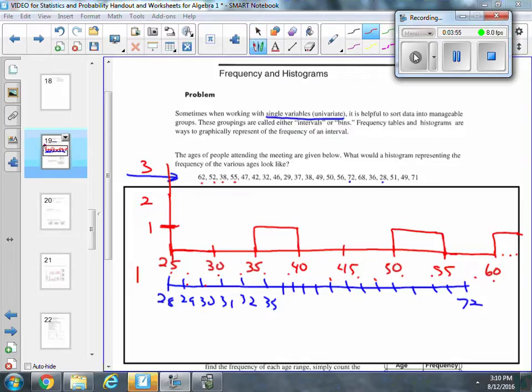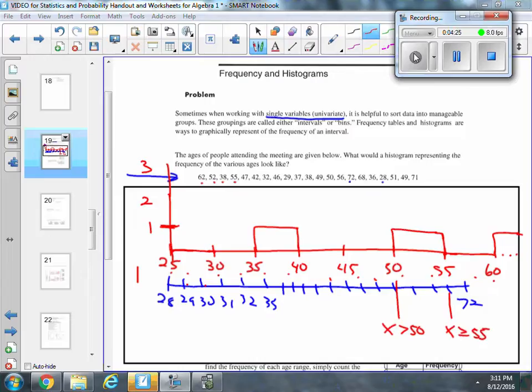So in my case, let's say this bin right here from 50 to 55, that bin is numbers where x is greater than 50, and x is less than or equal to 55.